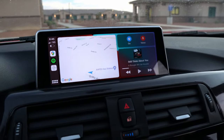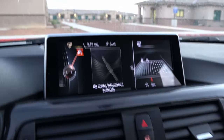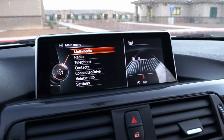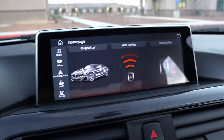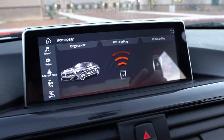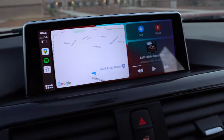To switch back and forth from the Apple CarPlay view to your OEM view, just hold down the menu button for about two seconds and it will switch back to your OEM screen. Hold it down again for about two seconds and it will switch back to your Apple CarPlay. Sometimes it doesn't switch back to CarPlay — all you have to do is press 'Connect' and it'll switch right back.